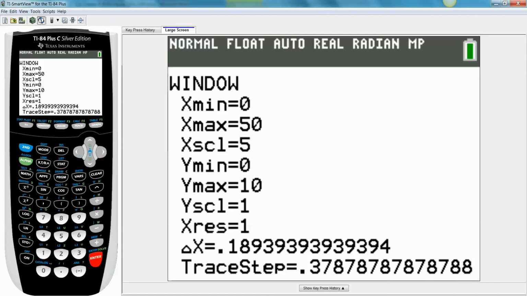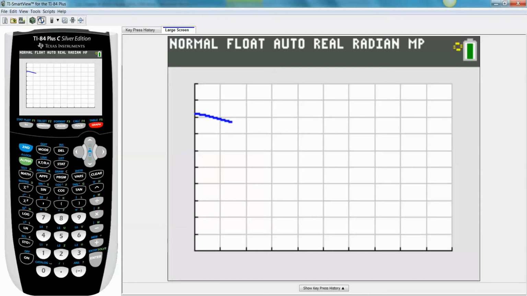Your Y max is a percent, right? So what's the highest the percent could ever be? 100. So let's start with that. If it's too big, we can always come back and make it something smaller if the graph is really tiny. And then I'm making 10. That way go 10, 20, 30, 40, and so on. So let me press graph now. And look, there's the percent graph. It is decreasing for sure.